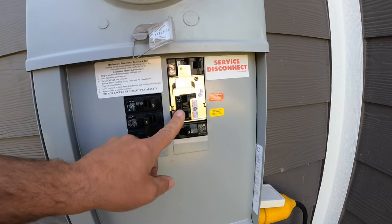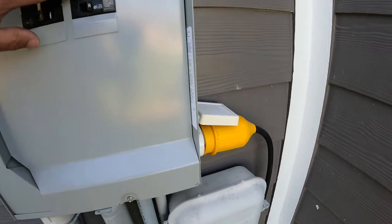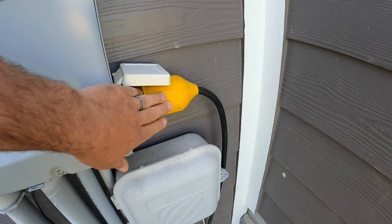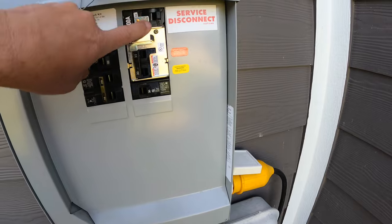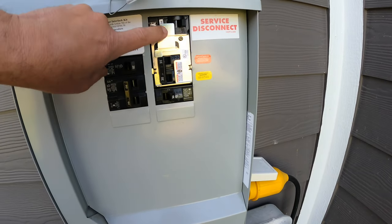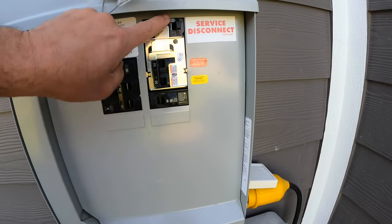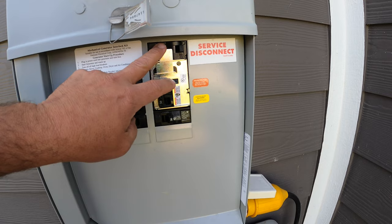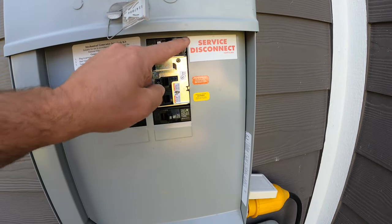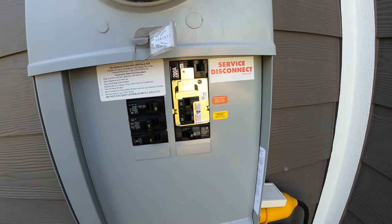So now we're basically on generator power through this two pole breaker, which then in turn goes out to my plug-in. And as you can see here, it doesn't allow us to rack this breaker over to feed both. It'll only allow one at a time. So that's basically the concept of the interlock. It won't allow but one or the other. You can't be on both at the same time.